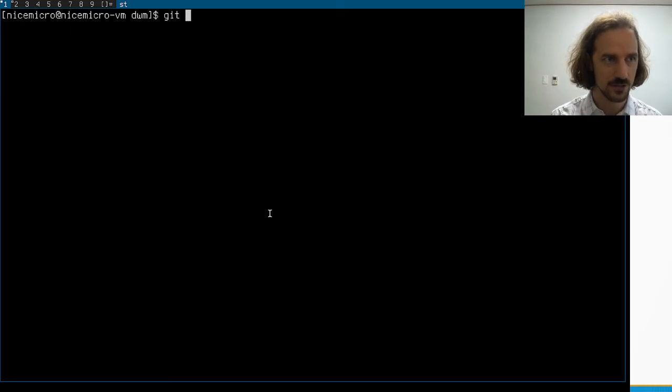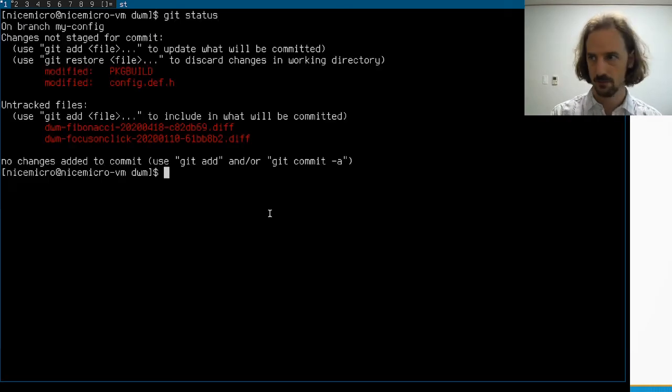So if I just type in git status, then you can see that besides our package build file that we just modified, and besides these two new files that we have just added, we also have modifications to the config.dev.h, because in the beginning when we did this package build script, we made sure that after unpacking and patching the source code, this default configuration has been copied back to this directory.